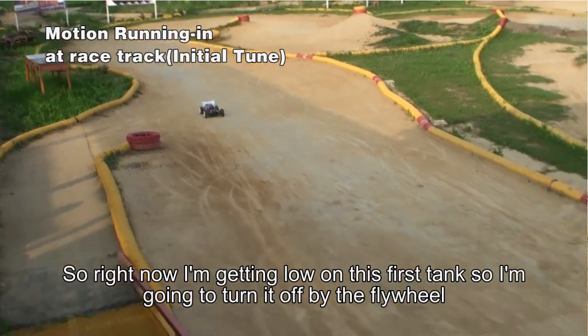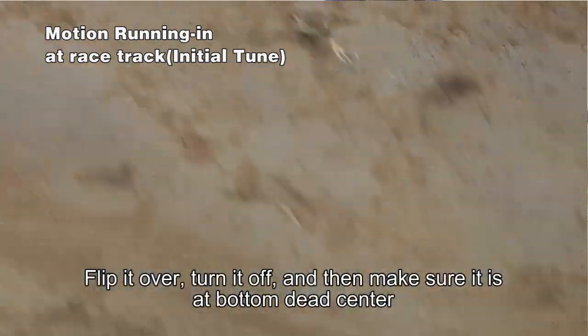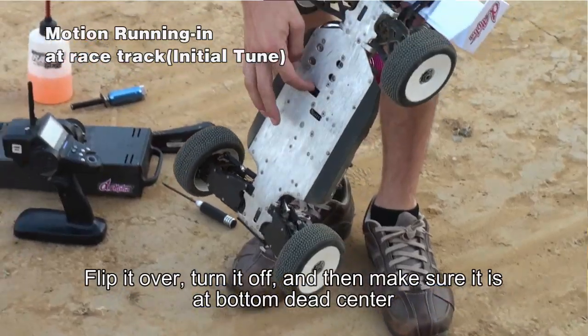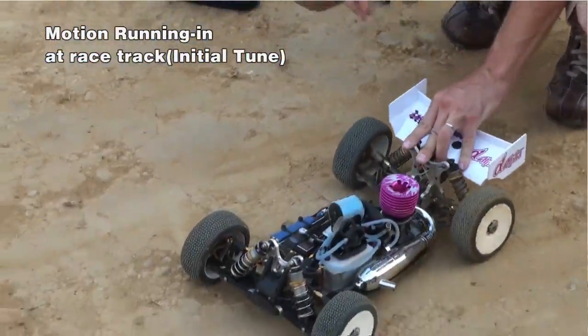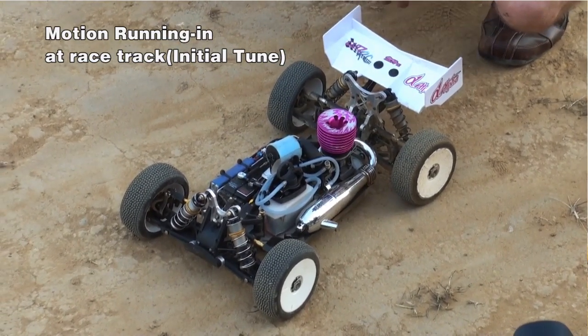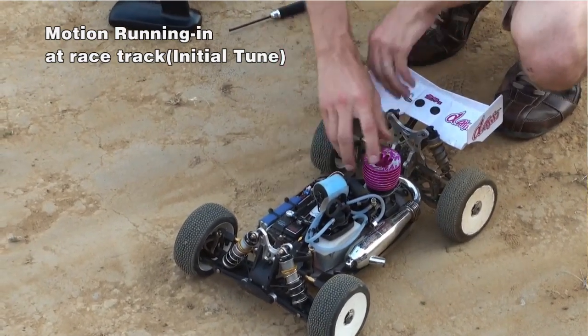So right now, I'm getting low on my first tank. I'm going to turn it off by the flywheel. Turn it off and make sure it's at bottom dead center. It always has to be there when you turn it off. It keeps the piston from being stuck at the top and expanding the top of the sleeve, which you don't want. So make sure that's there, turn it off, let it cool down to ambient temperature again, and then you're ready for the next step.